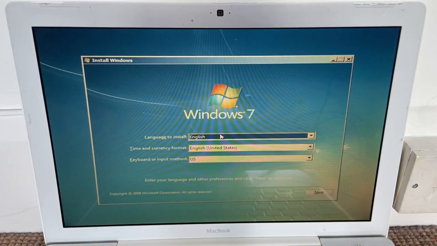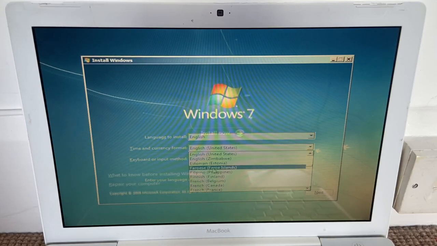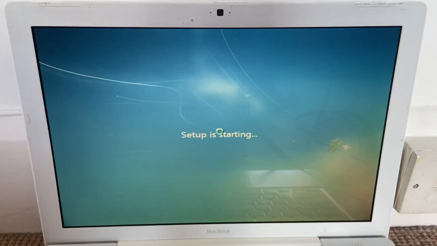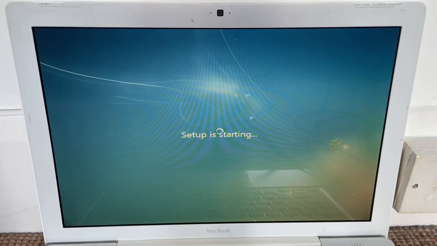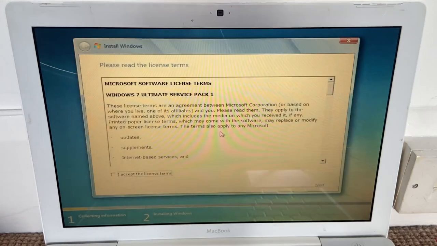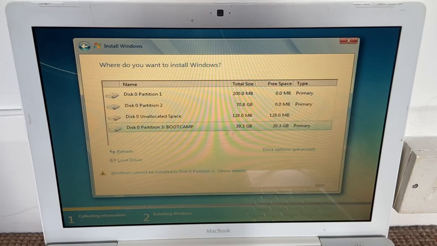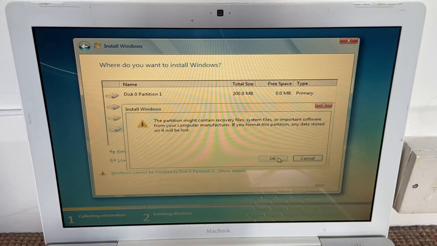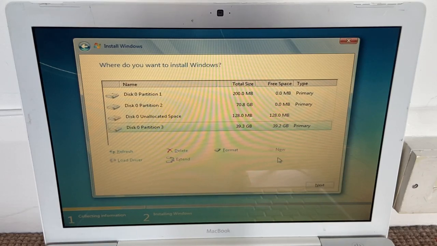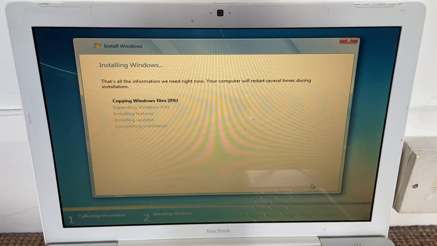Alright, after a little bit of waiting, we made it into the installer. Next, install now. I set the language to English United Kingdom because, well, I'm in the UK. Anyway, setup is starting. This stage is known to not take that much time, even when run from a really bad DVD. See? Told you. I accept, next, custom. Now let's go to Boot Camp here and format this to NTFS. It is going to be making what appears to be another EFI system partition, which I wouldn't really recommend, but if it's what Apple recommends, then I'm just going to follow what Apple says.